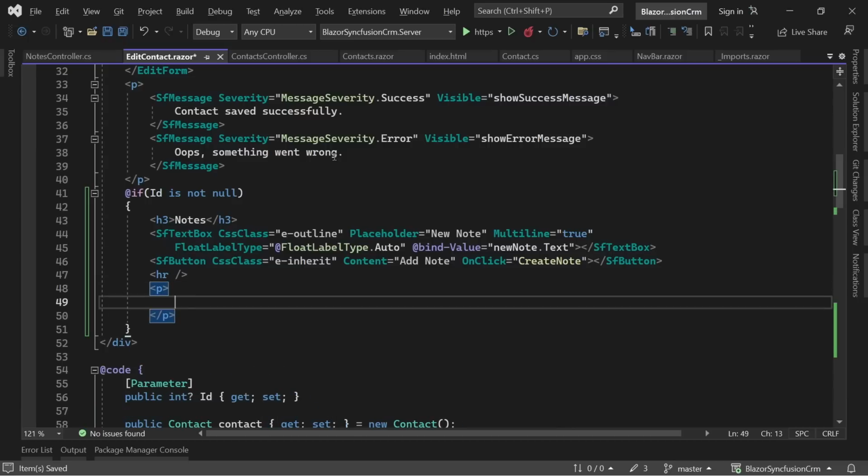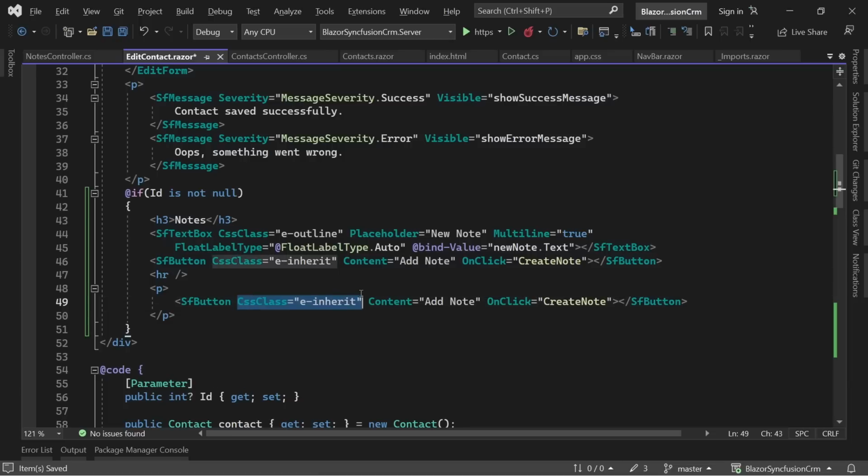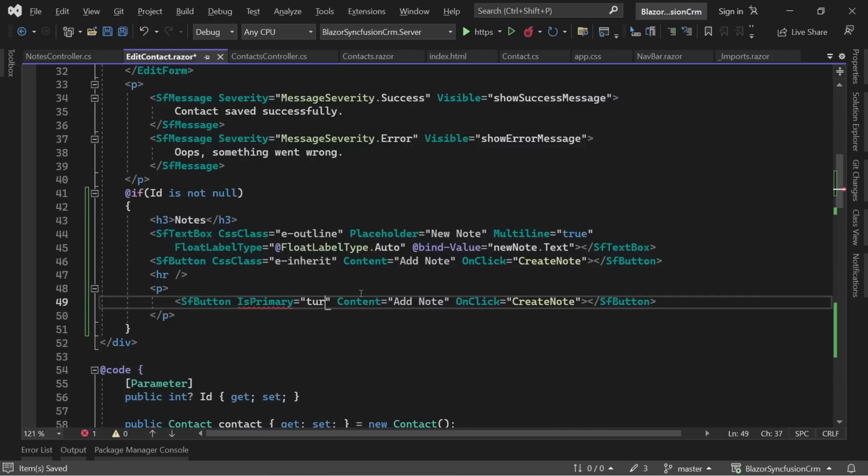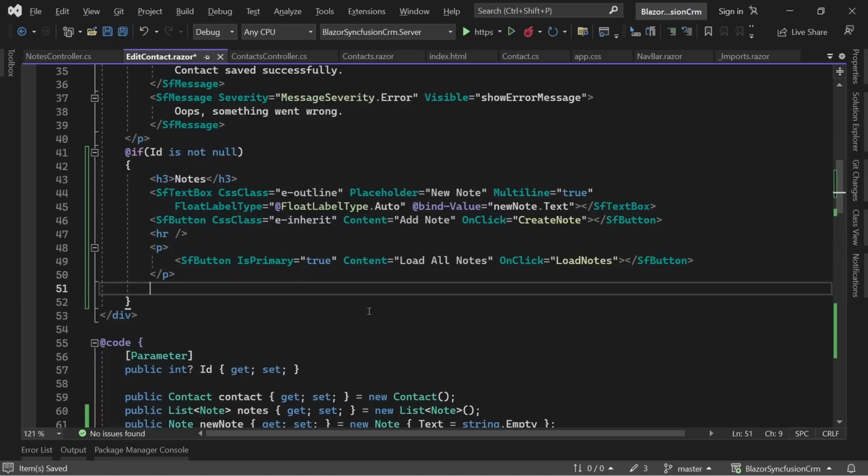In a paragraph, we add a new button, or maybe we could just copy and paste this. Now it's time for copy paste errors. SfButton, maybe we can change this and say this is a primary button, set to true. Content this time is load nodes, and when we have all the nodes, then in a for each, let's use the cards to display them.